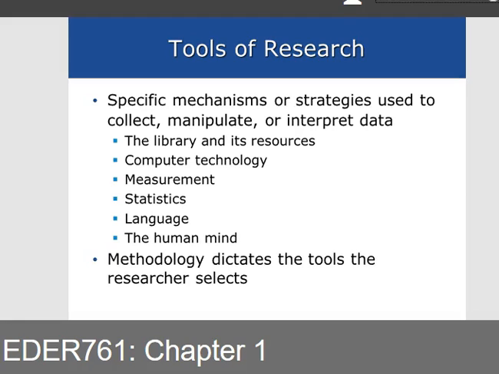Tools of research. Here are specific mechanisms or strategies used to collect, manipulate, or interpret data. So the first one that you're going to be utilizing as well is the library and its resources. You will be utilizing the databases found in our library system, and you will be conducting a literature review in your discipline area, narrowing down your topic.